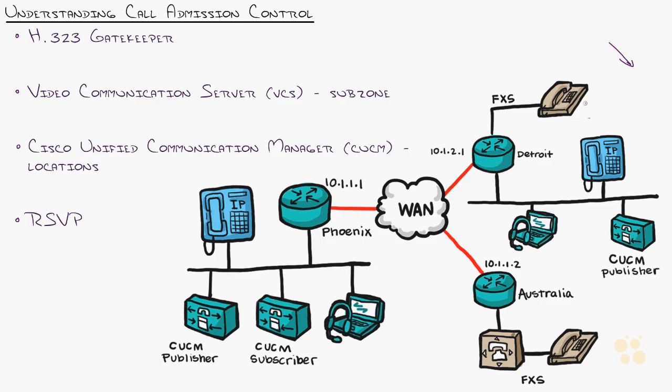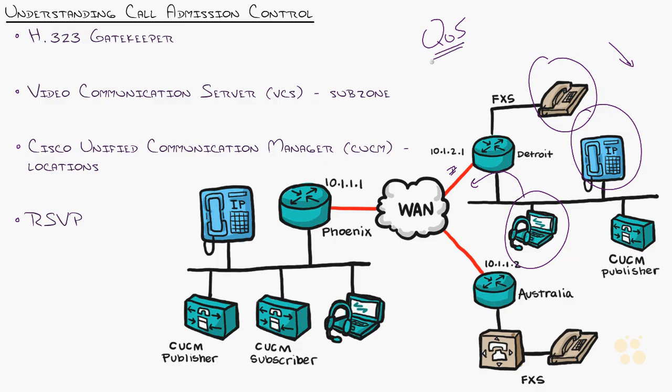But what happens when you've got this guy and this guy and this guy all placing calls across the T1 line? Now you've got all this quality traffic or high priority traffic that needs to use the T1 line, and quality of service is going, there's no evil villain to smack down, right? That's where call admission control comes in. Call admission control comes in 4 flavors depending on what kind of setup you're using.